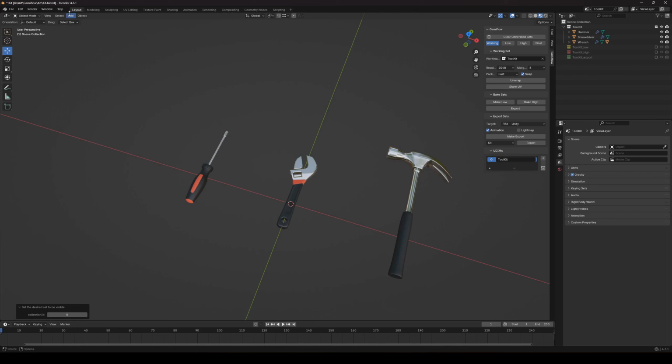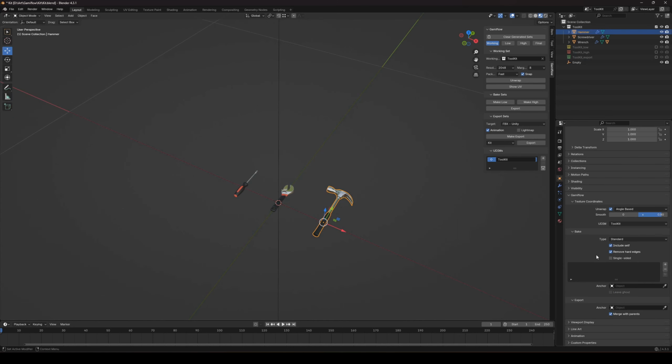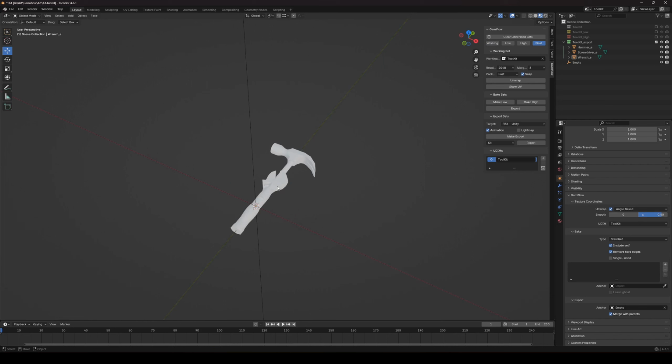So what I'm going to do is use what I call export anchors. I'm going to create an empty. I'm going to leave it in the middle, and then here I'm going to say export anchor should be the empty. This one too, and why not this one, even though it's already on the origin. Now if I click make export, all our meshes are teleported onto the empty.